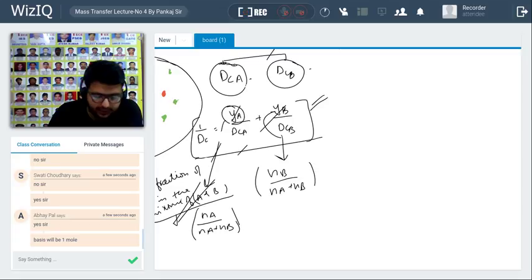Yeah, exactly. Taking 1 mole as the basis, then you can calculate the mole fractions in the mixture. Initially it will be 1 mole, but after removal of air, the total number of moles will be reduced. Then out of those total number of moles, you need to calculate the mole fractions of water and ethanol separately.